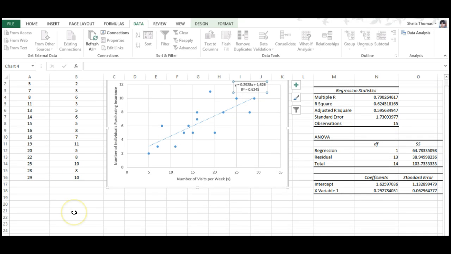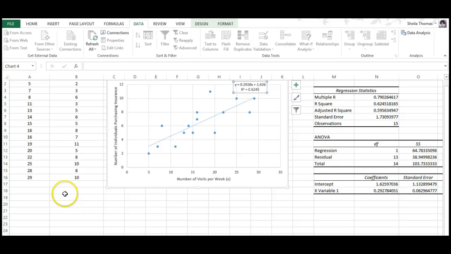Basically what it says is that if you look at 2.5 standard deviations to the left and 2.5 standard deviations to the right, anything outside of that range is an outlier.